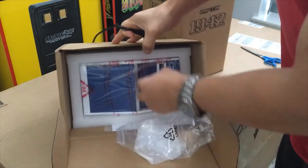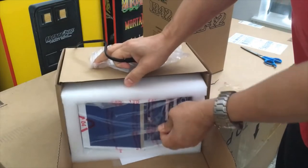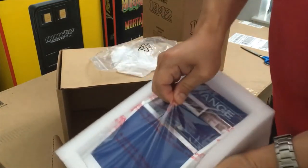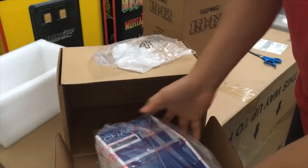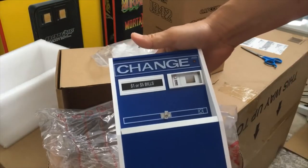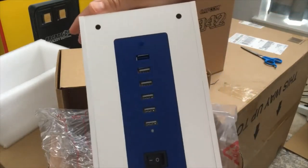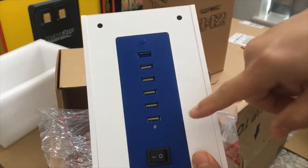Let me go ahead and get this power plug in first. This device is not portable, meaning that after you charge it you can't take it with you to charge other things — I don't believe so. I think you have to constantly stay plugged in. It's very nice blue. I had one before — the other one I got was the brown color one, but there was a special sale so I got the blue one. This thing is like 50 some dollars.